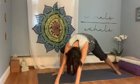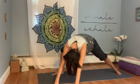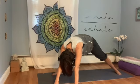Nice and low and strong in that right knee. The right knee is not collapsing in. Move it out so it's getting even stronger on the inner thigh and outer thigh to support that hip joint. Relax the neck and shoulders. Take a deep breath in.